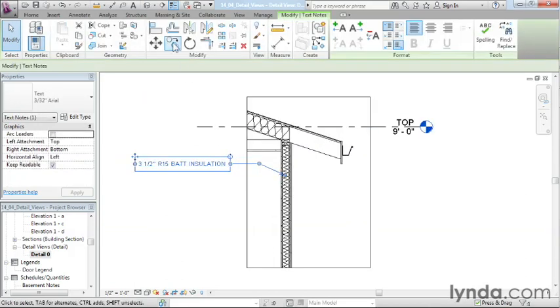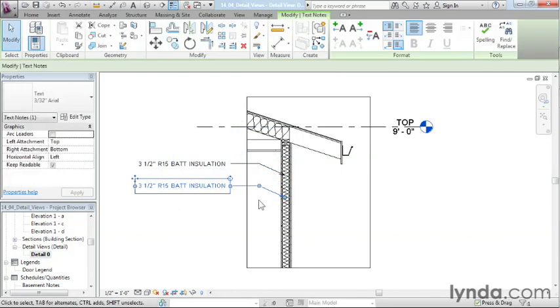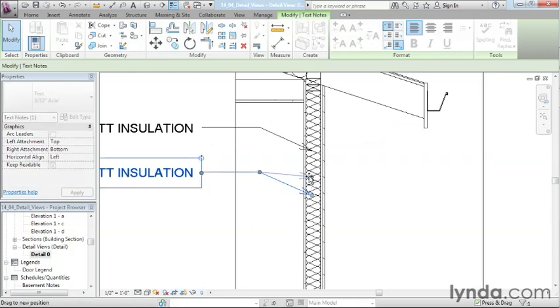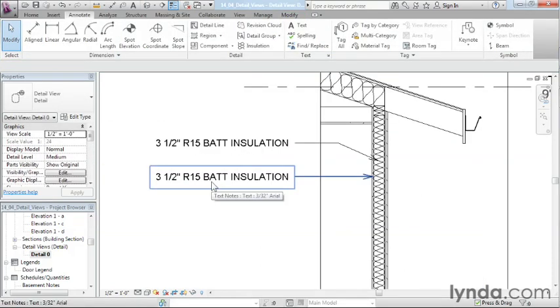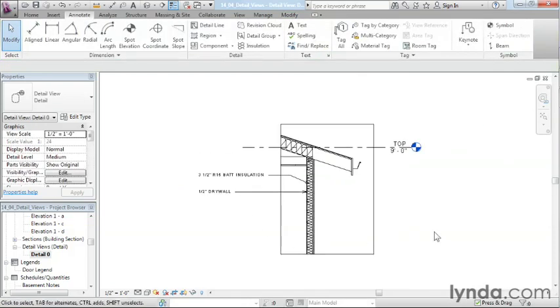Now I'm going to select this note and copy it straight down. Next, I'm going to select the arrow, and I'm just going to move this up, and it's going to be pointing directly at our wallboard here. In this case, I could call it a 1/2 inch drywall, but you can make this be whatever is appropriate for the type of construction that you're trying to accomplish. Creating these detail views is as simple as using such things as callouts, maybe even building sections, and detailing in on the inside of these already live Revit views.